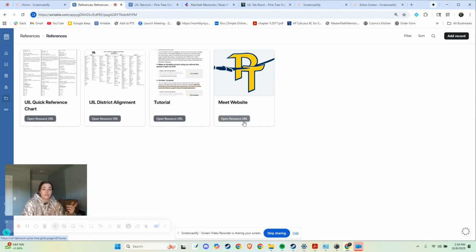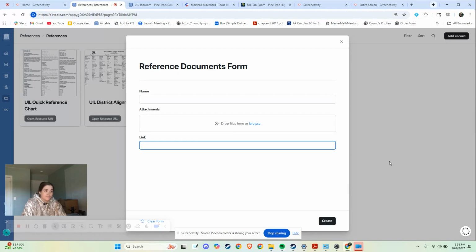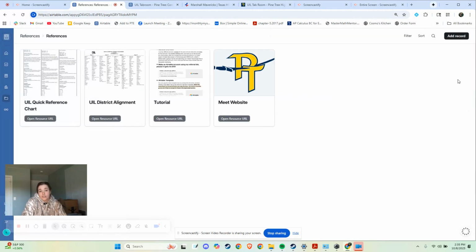If you want to add other things here that you frequently use, like a printable schedule or a map, any of those kinds of things, you can always add them via this little form up here. You click add record, you put in the name of whatever it is, attachments if there are any, the link if there is one, and you can create a new one here, and it's just going to live here where you can go reference it and click on it anytime you want. Which can be handy if you're referring to a bunch of things. It's a lot easier to me than going back and looking at a Google Drive all day. I like to house everything in the same deal right here.